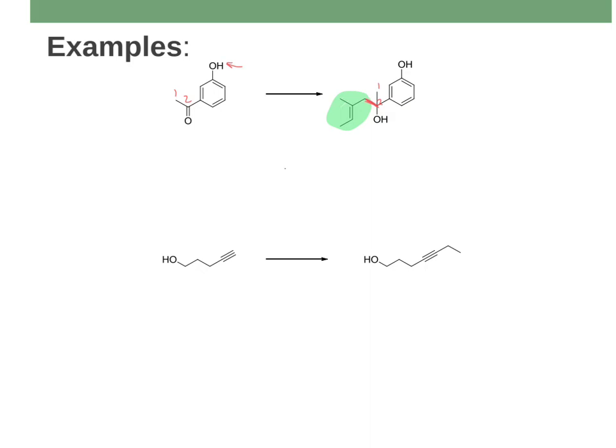So what I would do is step 1, protect it. Again, you can use whatever ether you want. Let me do a different method here just to show you what we're talking about. If you wanted instead, you could go Williamson, where you add NaO, and step 2, let's use CH3Br, so that you get your OCH3. So you made a different ether. You made a methyl ether instead of a t-butyl ether. Doesn't really matter, as long as you can take it off in the end, you're fine. And now in this step, I'm going to add that big old green piece, this complicated alkene-looking thing.